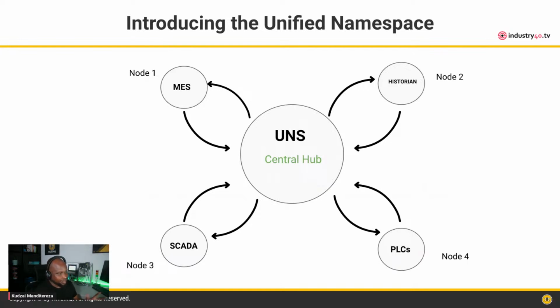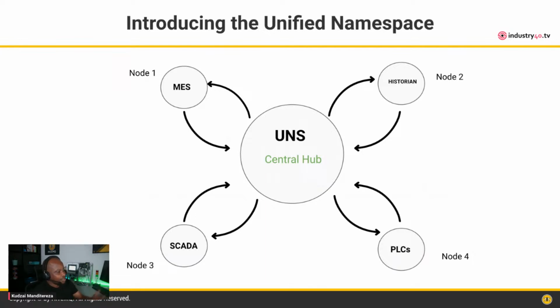The unified namespace is an architecture that disintegrates that whole pyramid and makes all these system components into nodes of an ecosystem that are communicating or sharing data via a central repository or a central store of information. So instead of information moving from the lower level of the pyramid all the way to the top level, information is only shared with a central location such that it is immediately visible to all the other nodes that need to consume that data.